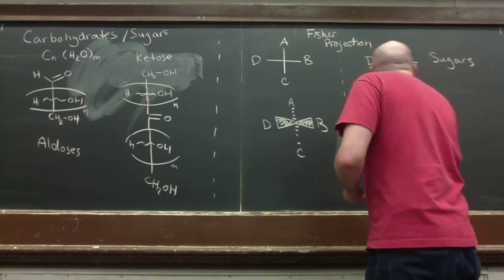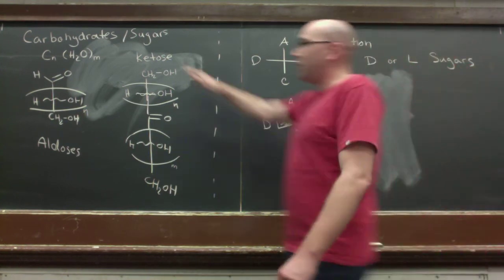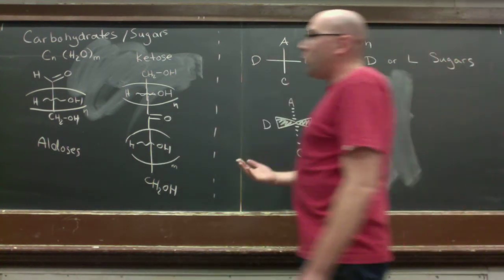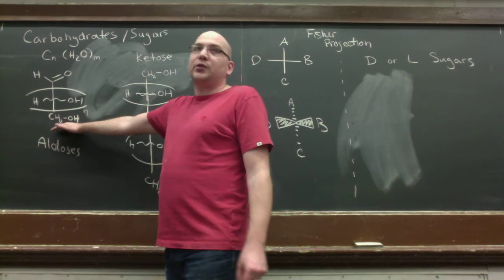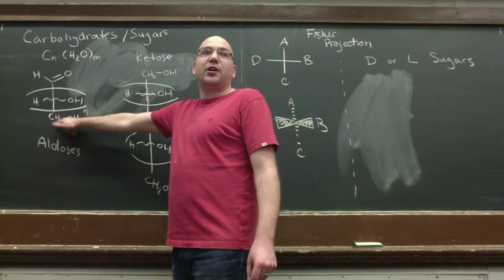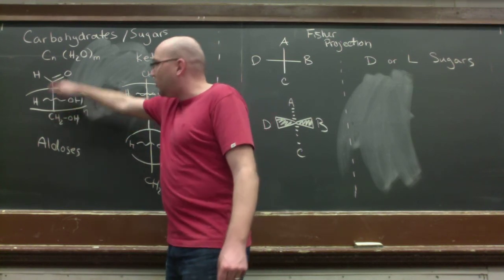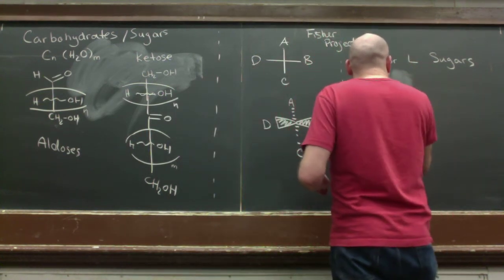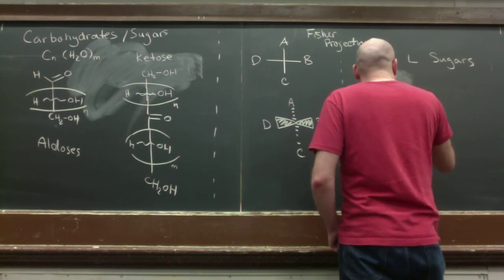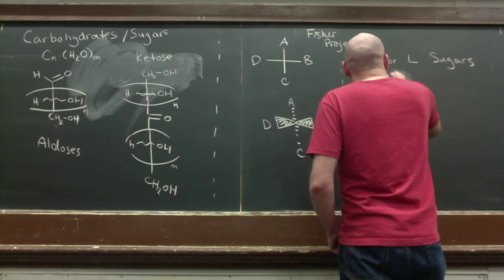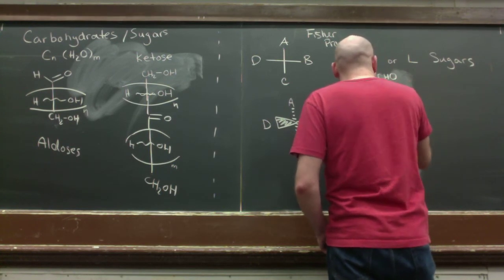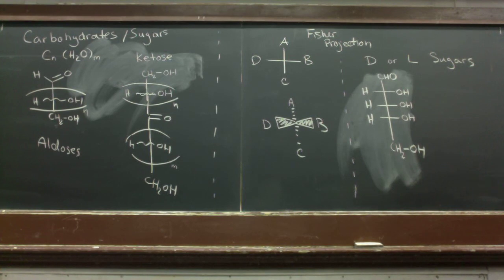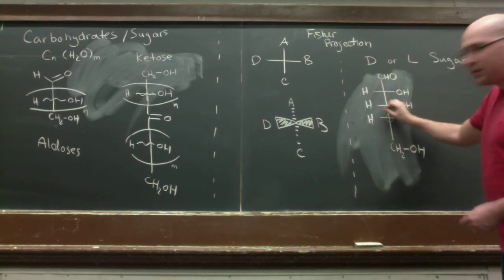When we call these D or L, there are going to be lots of different stereocenters to these molecules. But when we name things D or L sugars, and again, we're going to focus primarily on aldoses to simplify things, really what we're talking about is the penultimate carbon, that very bond with the final one in this series. So if we have a molecule that has a whole bunch of OHs, we're going to name this D or L based upon that bottom carbon right there.